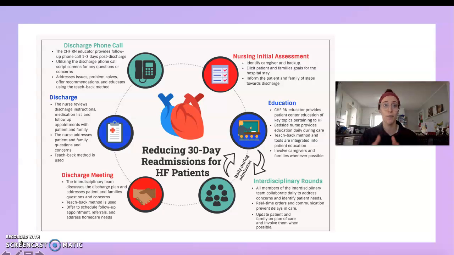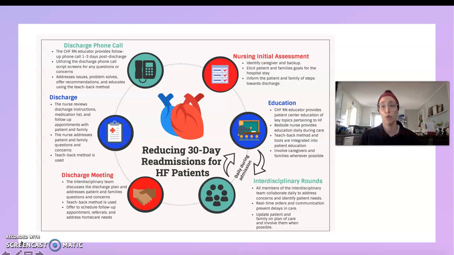target the conversation so that they can address any issues, any problems that might have arisen if something sounds off. They can talk with the patient, problem solve, and either help the patient fix the problem at home and/or make the recommendation that they need to go see their primary care provider or go back to the emergency room. During this time, they can also provide any education that the patient might need reinforcement on from the conversation.